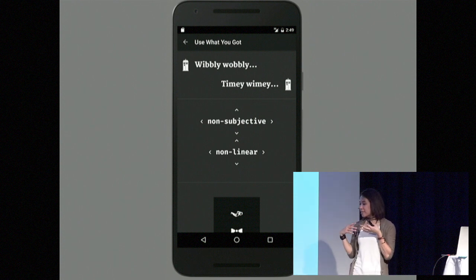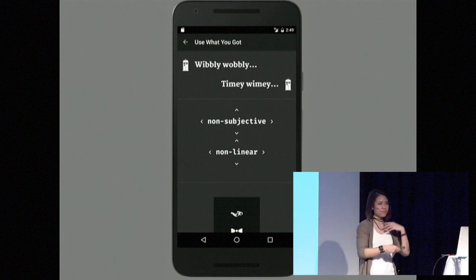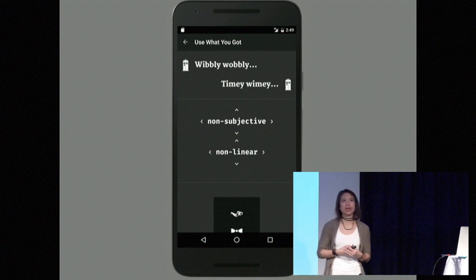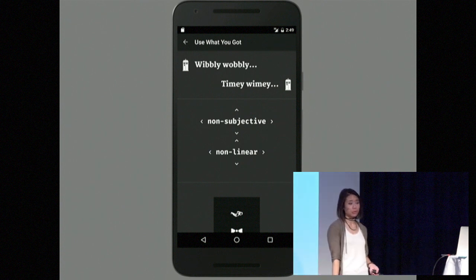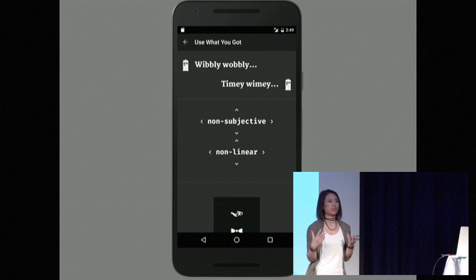Now that's what are known as compound drawables. Compound drawables are attributes on text views that allow you to render a drawable to the left, right, top, or bottom of the text. It even has a really great attribute for padding.